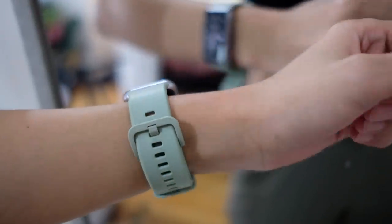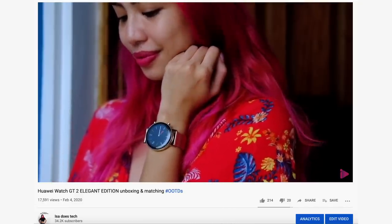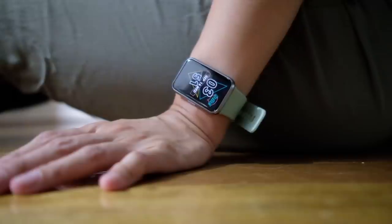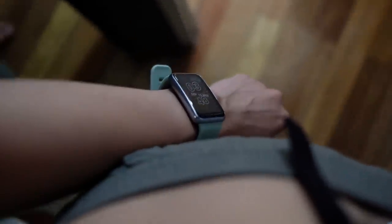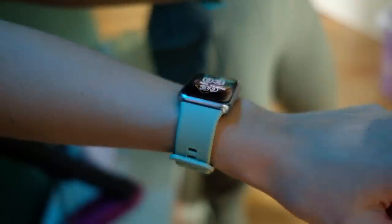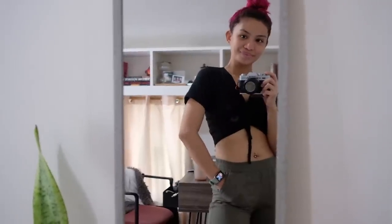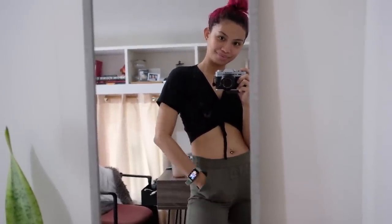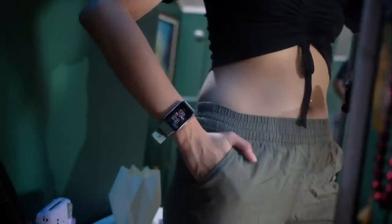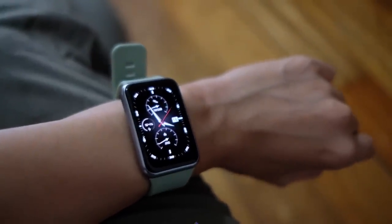I've got to admit I didn't know what Huawei was going for with the Watch Fit, but now I get it. It's an in-between watch in their wearable line — from the glamorous GT series that are stunning watches to the Huawei Band which are simple trackers. The Watch Fit is in between: a fitness-focused wearable with an on-screen experience, light enough to wear all day for tracking, with a big and nice enough display to enjoy navigating. The watch faces make a statement too. This is just my first look, so let me know if you'd like a full review.